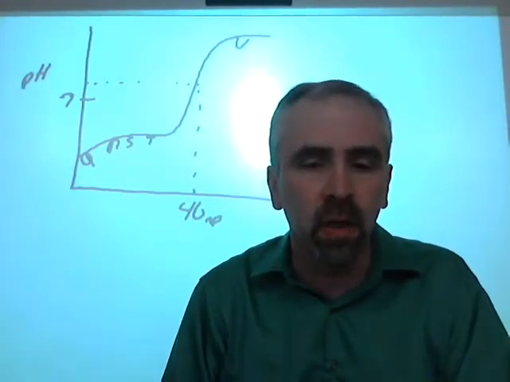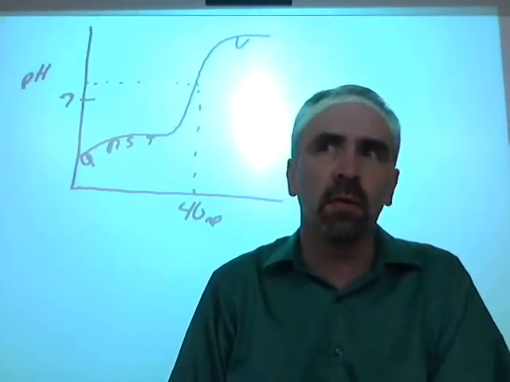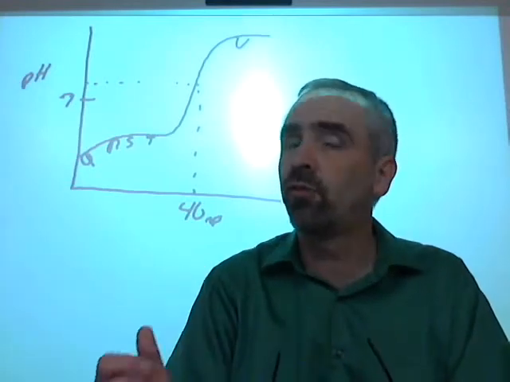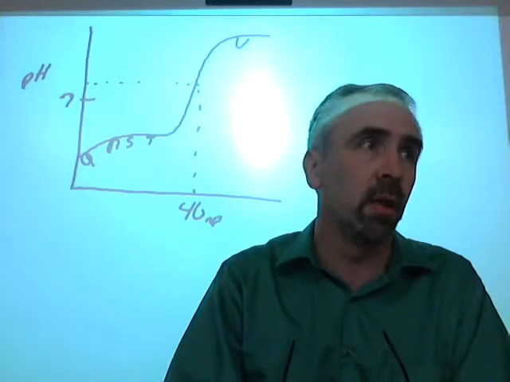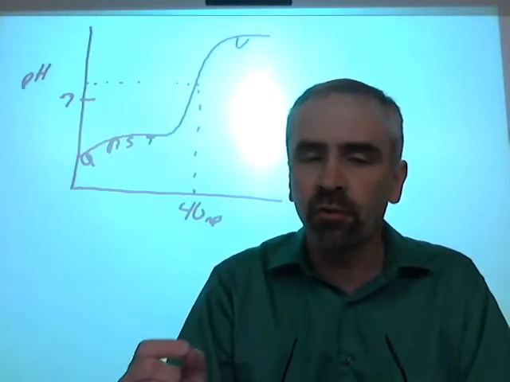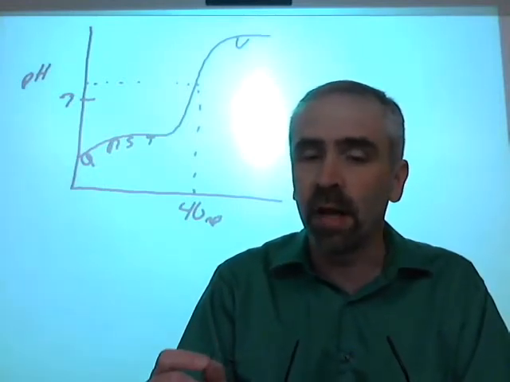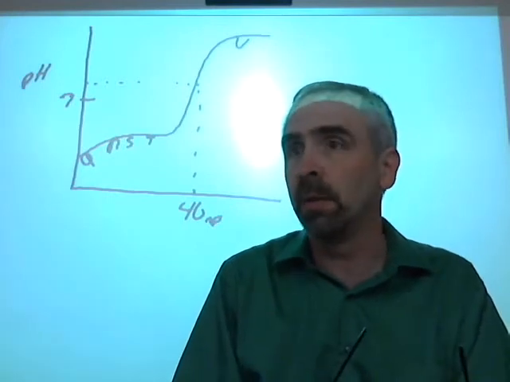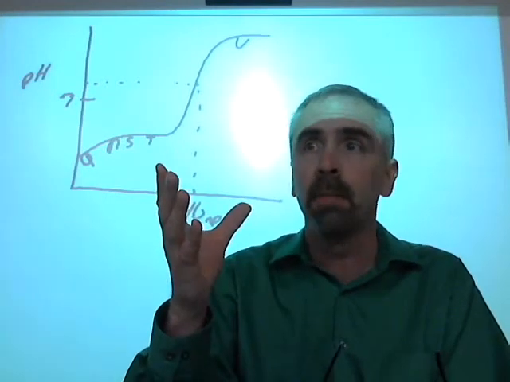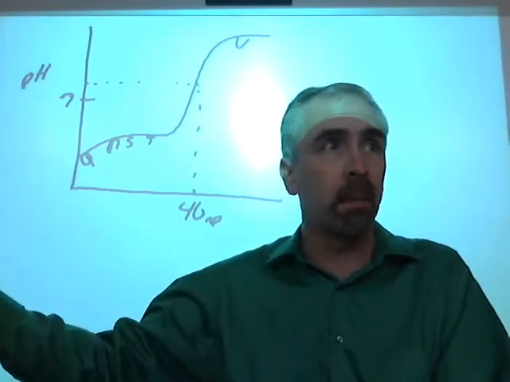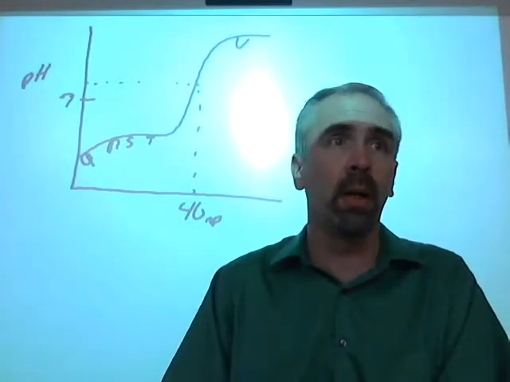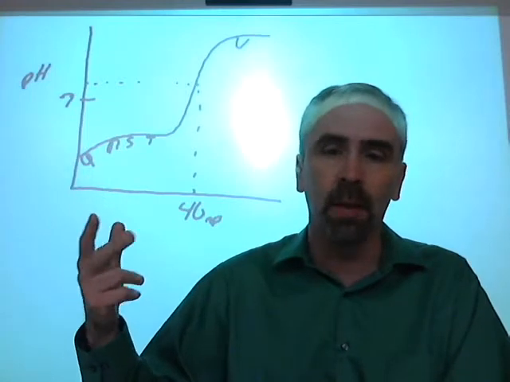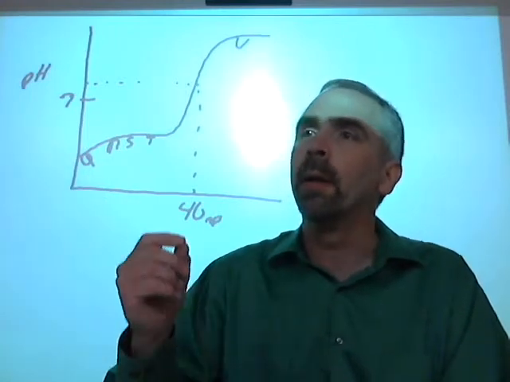Now, A, B, and C all seem to make sense. And I'll tell you right now what I should have chosen, and it should have made sense to me, even though I wasn't thinking. My logic should have been this. The concentration of H3O and A pretty much have to be the same, right? Because for every time HA breaks up, you're making one A minus and one H3O, right? So I should have eliminated those, knowing that those two had to be the same and HA had to be the correct answer.